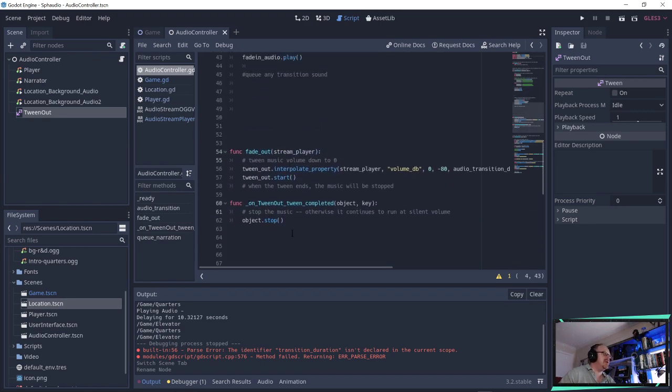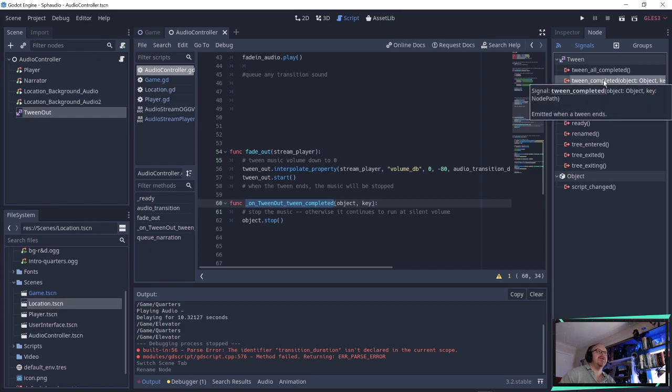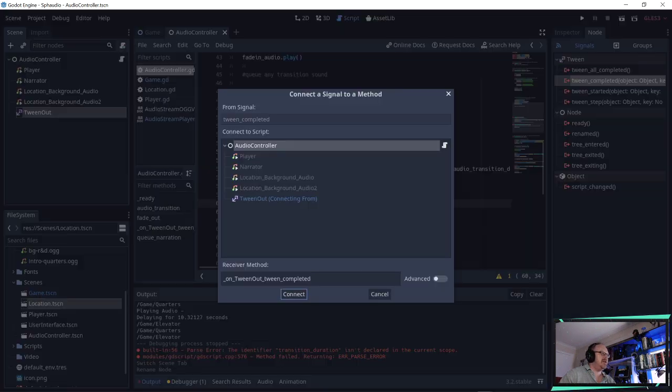Okay, so now we need to create a signal for that, which is over here, node signals, on tween out completed. So here we go, tween completed. So we're going to create a signal here. So connect this signal to our audio controller.